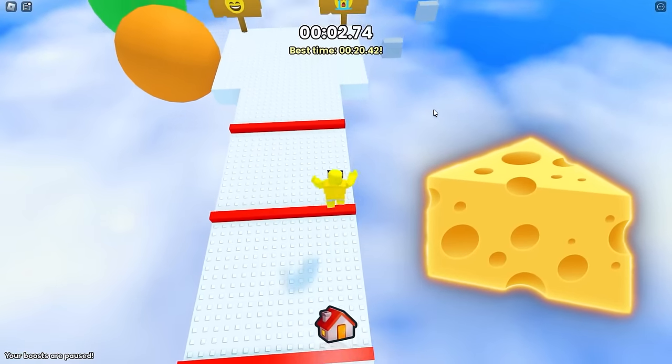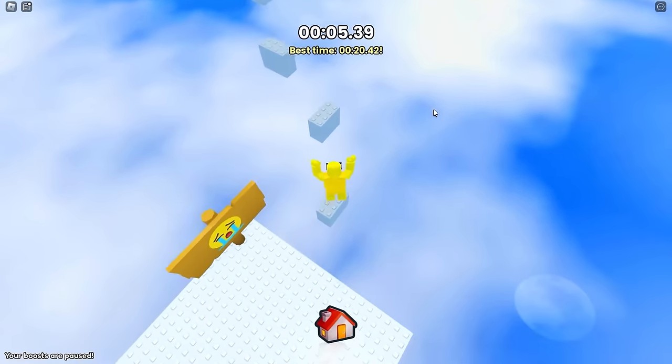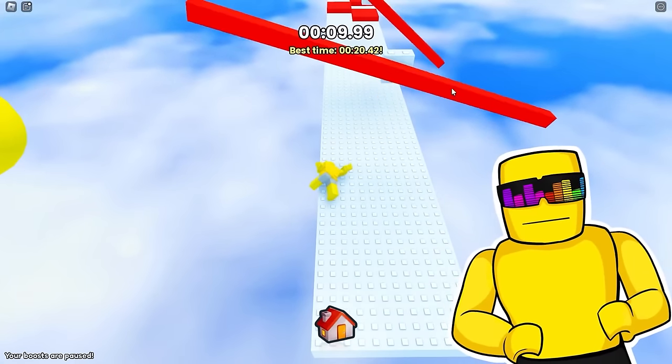I'm trying to cheese it, bro. I'm just pressing W. I'm not gonna slow down ever. Come on. Don't hit me. Why is it gotta hit me like that?